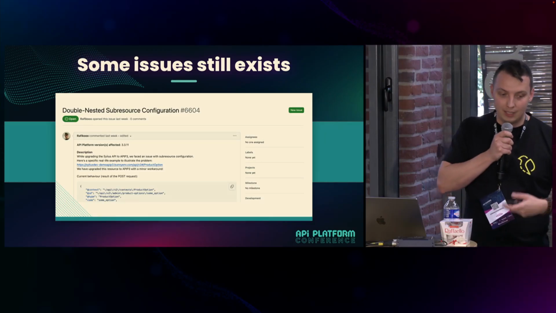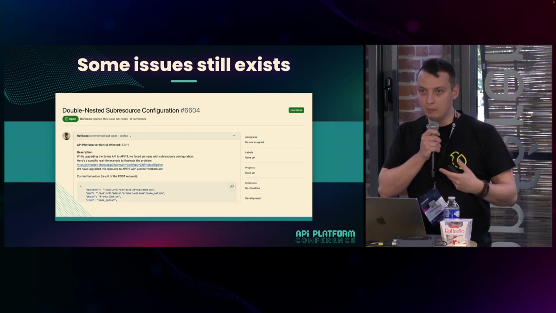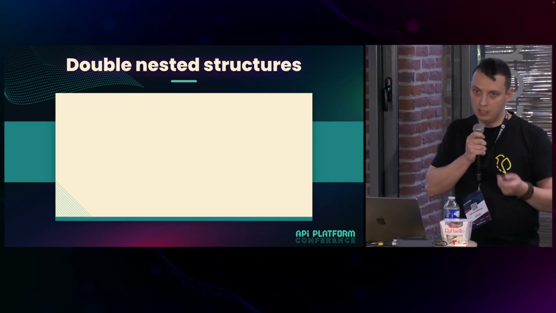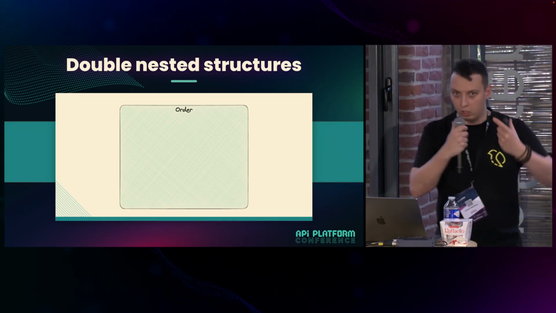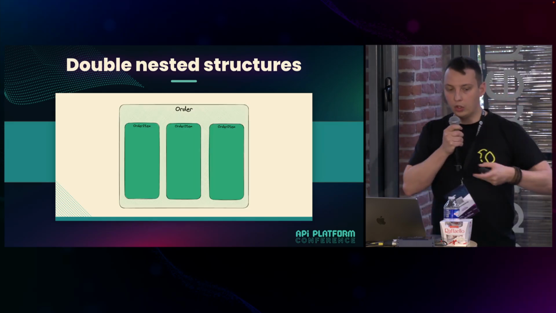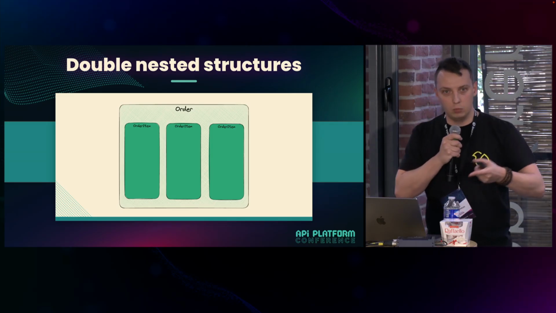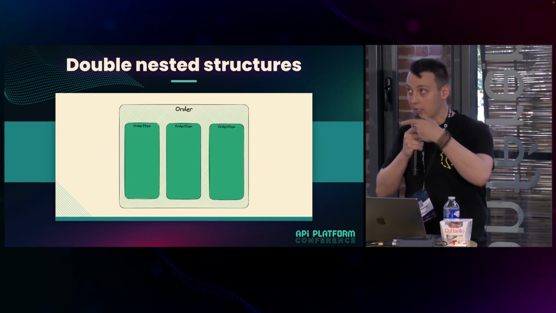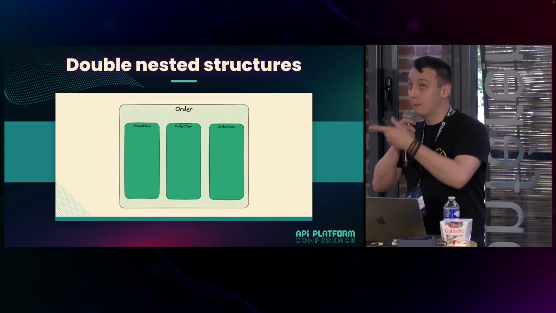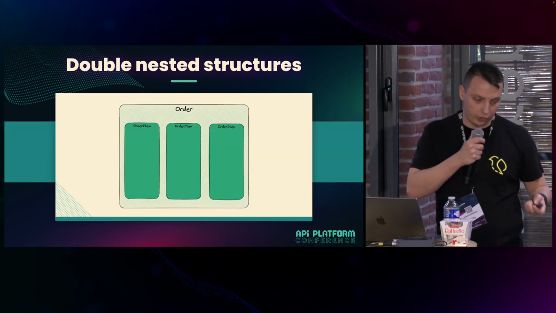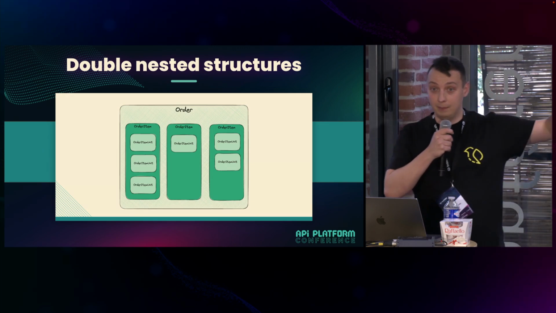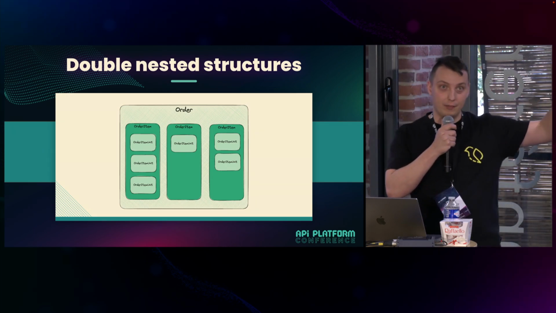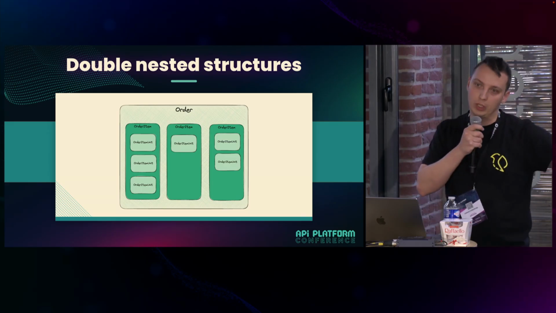That explains a lot, because mostly we are using that feature. Double-nested sub-resource configuration makes it harder for Sylius to behave. The problem is that, for example, we have an order with order totals. The order contains several order items, each of which points to some product that is part of the placement of the order. And each order item contains several order item units, which translates to the quantity.